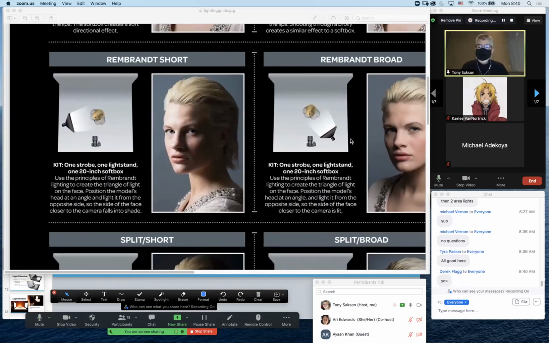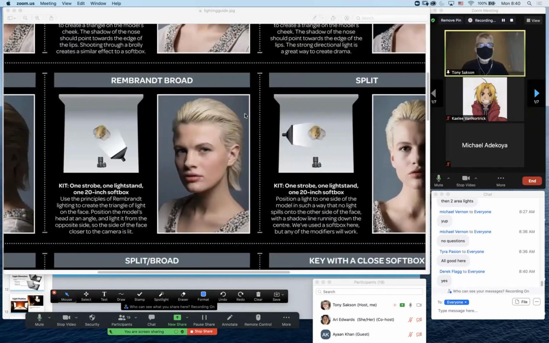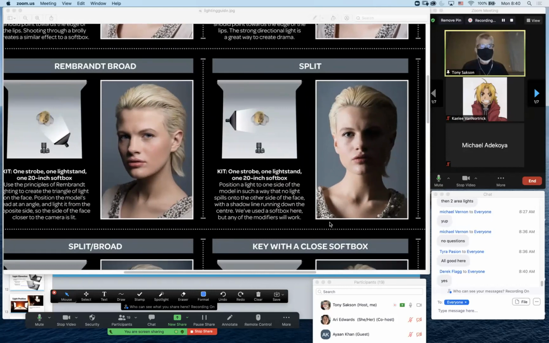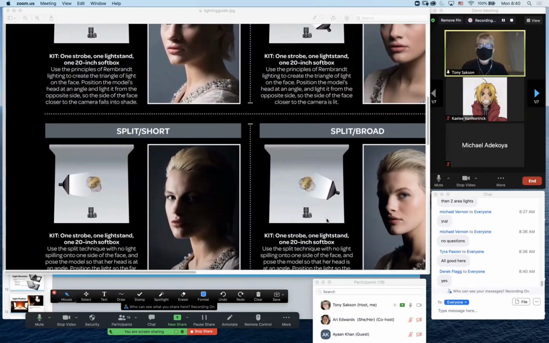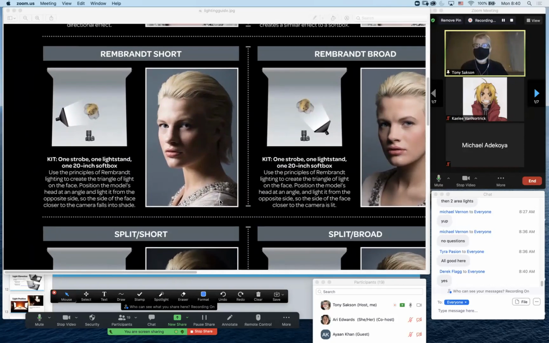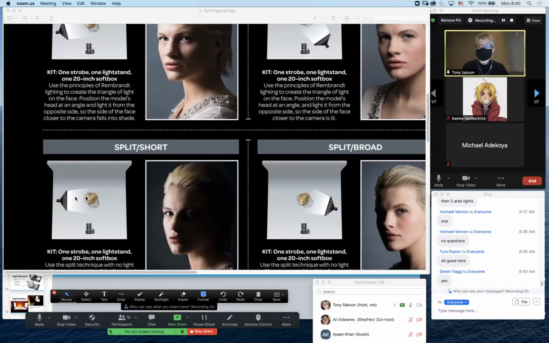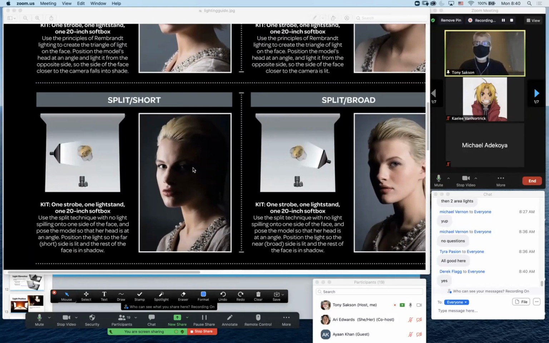So let's continue on. Now we have a split short. A split, remember, is cutting the subject in half. We've got a short side that splits exactly in half, so it's a little bit different than the short over here, where some of the light gets around. This is all side light.